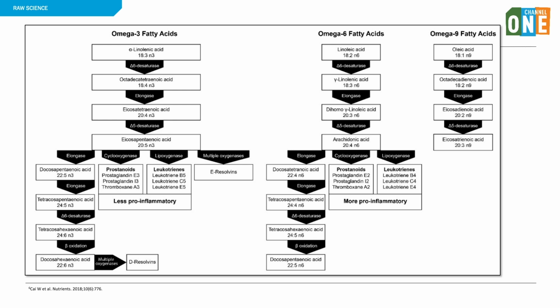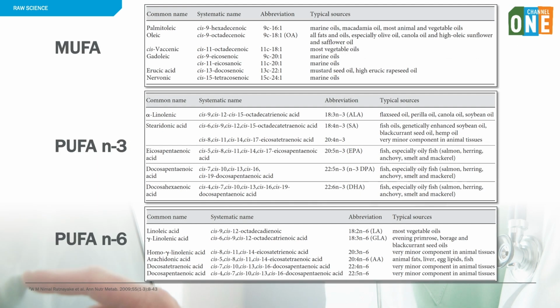And hopefully today I'll convince you that really all these fatty acids have some immune properties. They can influence inflammation. And in addition to those, I will also talk about saturated fatty acid, which usually plays a detrimental role in a number of cardiometabolic diseases. Here, I know that you will have access to this slide later on, so I won't go into the details, but I just put together some of the most common sources of different fatty acids, from MUFA to PUFA omega-3 and PUFA omega-6.